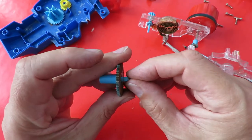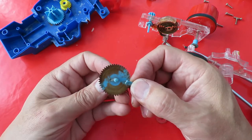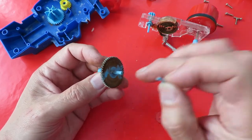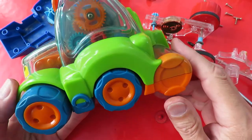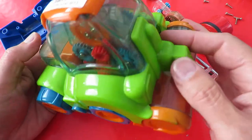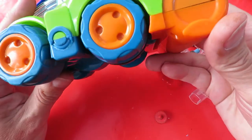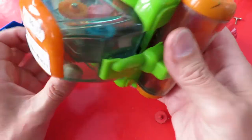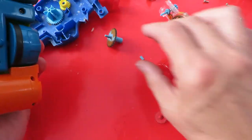Gluing that's going to make no difference - that's not going to hold for two seconds if I try gluing it. I think the best option is to take apart the other one of these that I've got and see if it's the same plastic gear. This is the one that's in pretty poor condition - the front plastic's all smashed off it, broken there, broken around here. So I'm going to take this one apart and see. The key goes in there, so we'll see if the gear is the same.